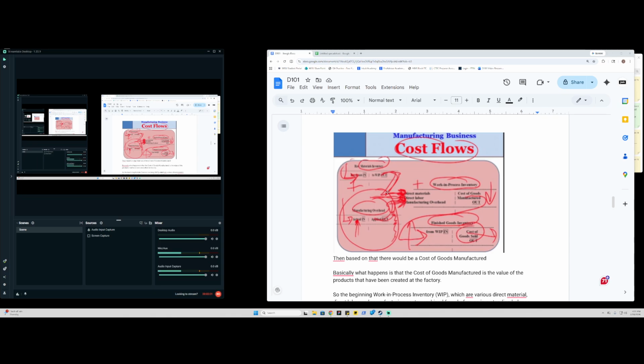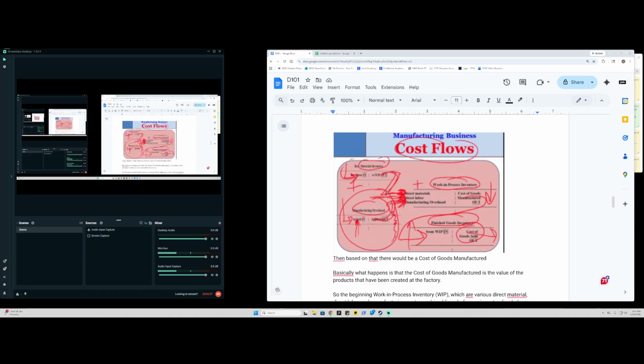But not only is there inventory, there's direct labor. Direct labor would be budgeted and estimated ahead of time in a separate account, like a labor account that's been debited a specific amount for the year, and then from that account it would be credited to the work in process inventory as direct labor.